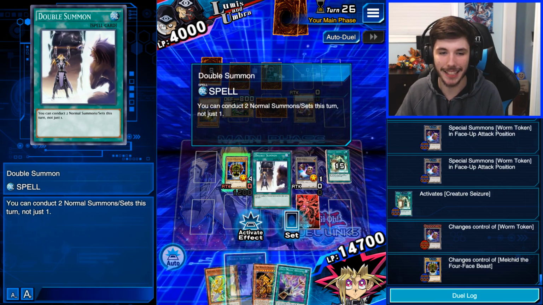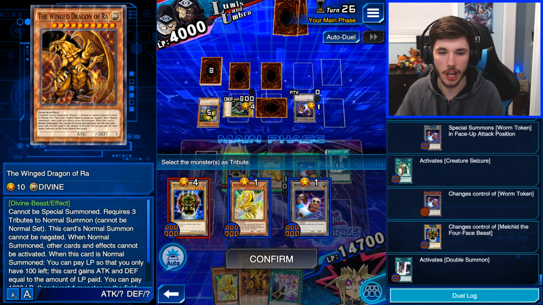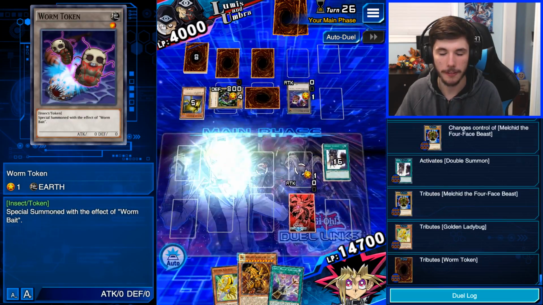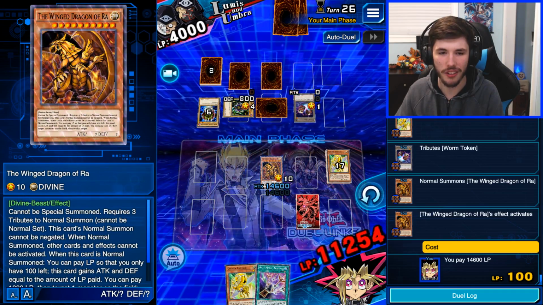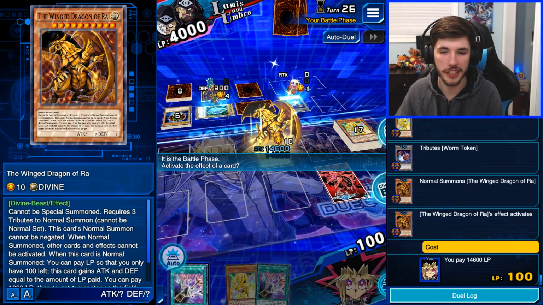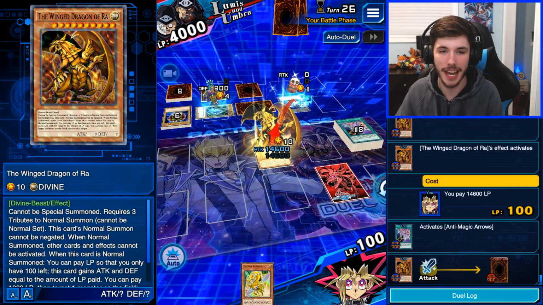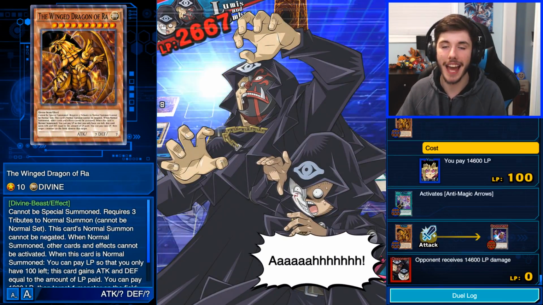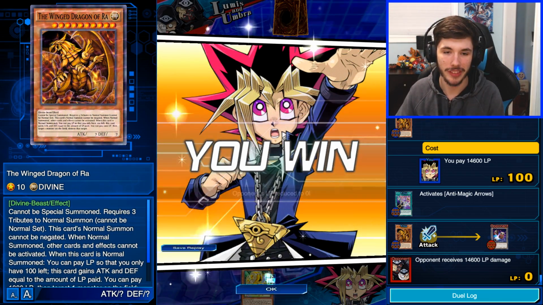Next up, activate that Double Summon and go into your normal summon of the Winged Dragon Ra. Tribute off 3 of your monsters. Boom, bada, bang, there you go. Next up, you're going to want to activate the effect, give Ra all that spicy damage, and then go into your attack phase, activate Anti-Magic Arrows, and then attack into the 0 attack Wormbait monster, and go for that over 14,000 damage right there, which is pretty sick. So we're going to go check that out.